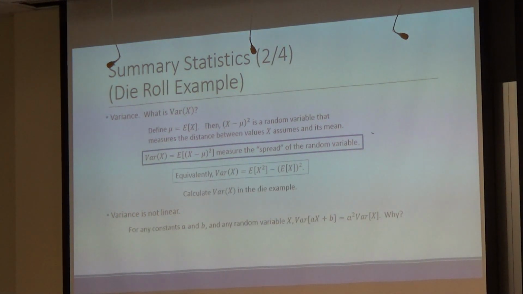Okay, and I also want to make the point that the variance is not linear. I said if I take the expected value of AX plus B, you have A times the expected value of X plus B. With the variance, if I add a constant, you're not adding any variability. If you have a random variable and add a constant, that doesn't add anything to your variability, which is why the B drops out. The A is a constant multiplying this random variable, and there's a squared there, so it comes out and is squared. I have the handwritten derivation, but I'm not going to do it. You can look at my notes after class. Is that fair?